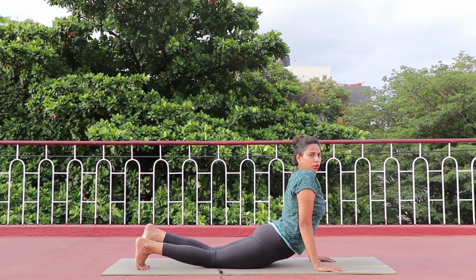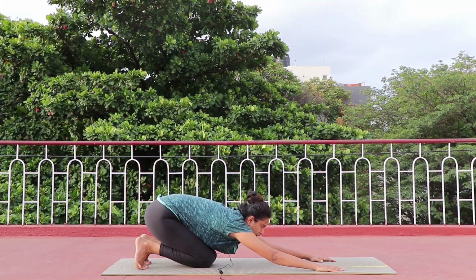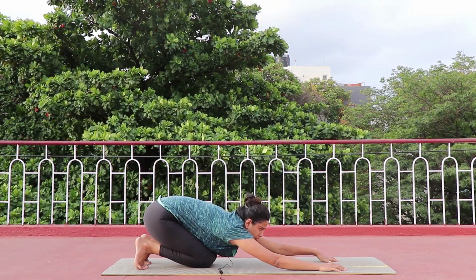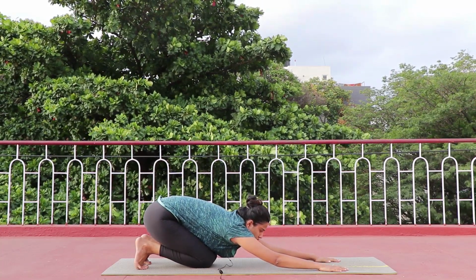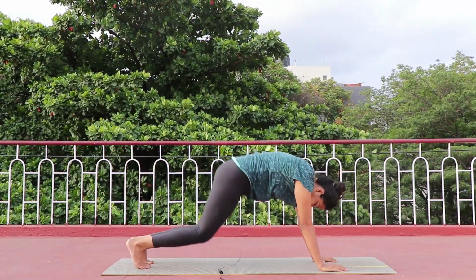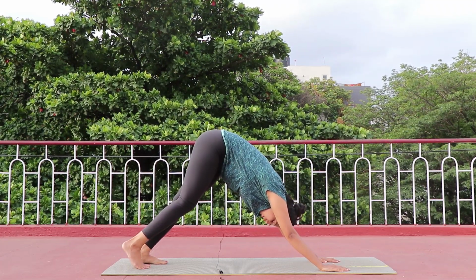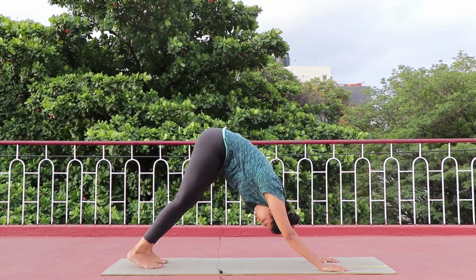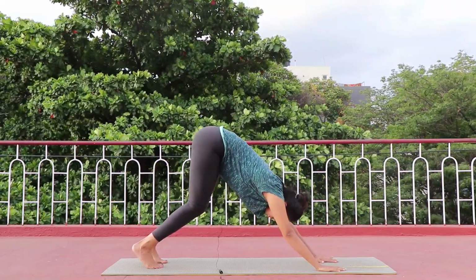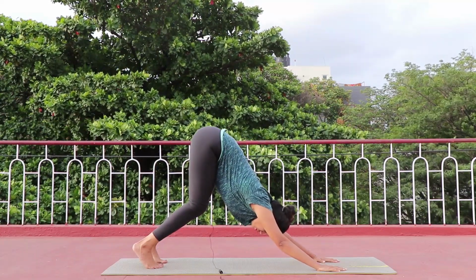Now, tuck your toe in. Now, push your hip back and feel your spine. Now, extend your arms as much as possible from your shoulder. Now, from here, come to Parvatasana. So now you already know, depending on your flexibility, you can either keep your heels down or keep your knees bent. Let's start with this. Just keep your knees bent and push your hip up. Try to get your chest closer to the thighs.